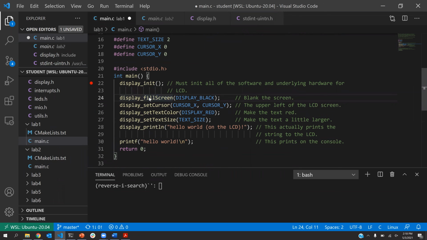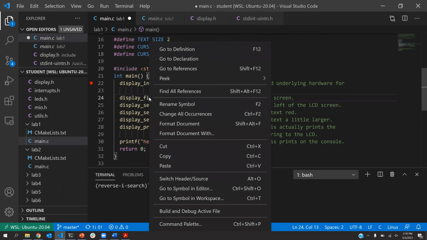Okay, then some of these I don't use as often, but if you have it set up properly, well, one thing, like rename, it's not just going to rename it here. If I rename a function, it's going to rename the actual function and all the places that call it. So it's a little bit fancier than just changing the text yourself. Okay, so let's see, what else can I do?